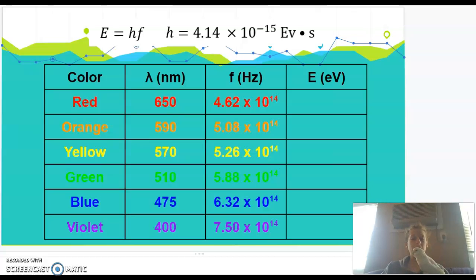So now, this is again our visible light spectrum. We already found the frequency. Now let's find the energy of these waves in electron volts. I've given you Planck's constant up at the top here in electron volt seconds. And an electron volt is just a way to measure energy. And here we go. You'll notice the electron volt values, what we like about them is they're not in scientific notation. So a lot of times we'll use this instead of joules, which is what we usually measure energy in, to make our values a little bit easier.